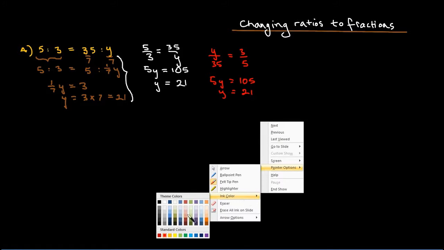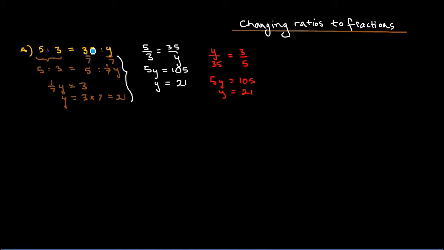So that works. And another way of thinking about it, which is just as good, just as quick, is if we think about going right across from here to here. So now y to 3 must be the same, which is basically the idea that we were using here, in fact. Y to 3 must be the same as 35 to 5. So y to 3, converting to a fraction, y to 3 equals 35 to 5. Now it's going to work out just the same as this. Cross multiplying, 5y equals 3 times 35, which is 105. So again, we get y equals 21. We get the right answer.